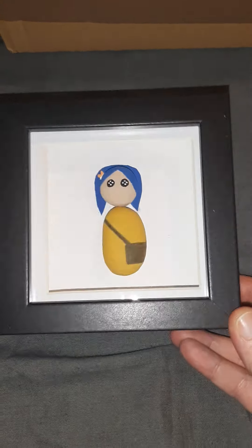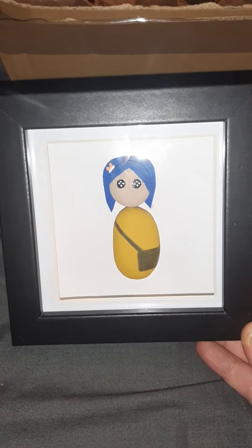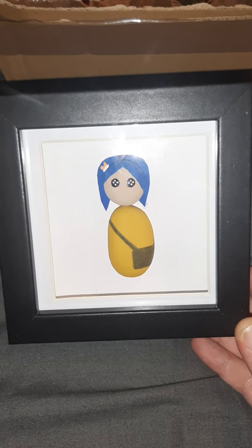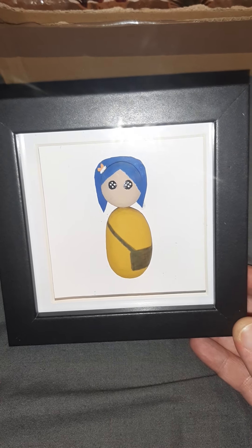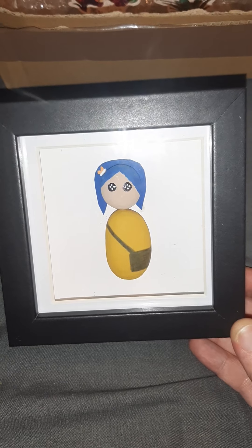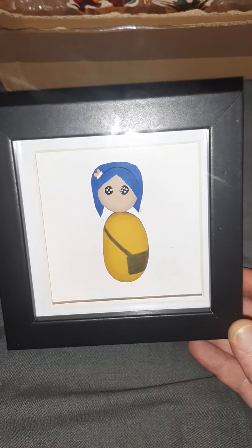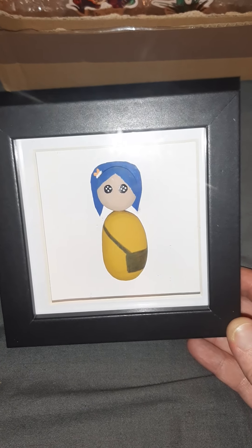That is so, so cute. This one is for our daughter. She has watched this movie now about eight times and she absolutely loves it. So this is one for her bedroom, and her birthday is coming up relatively soon as well. So I may pop this in as a little stocking filler. If I can manage to hold off giving it to her — perhaps! That's how it goes when you've got little ones.